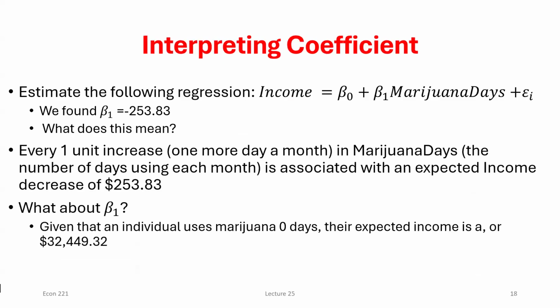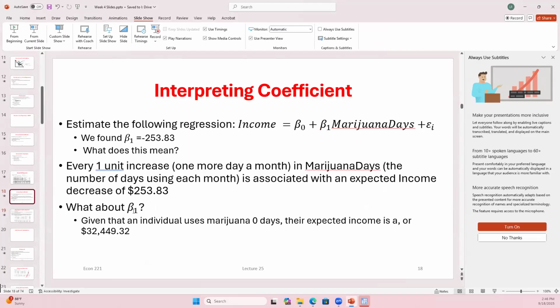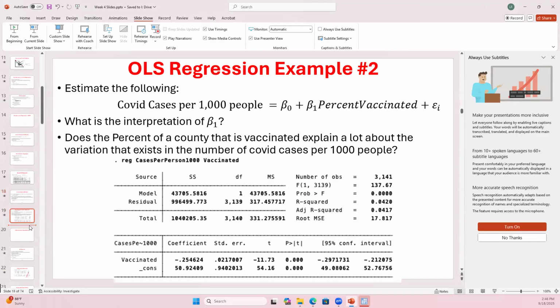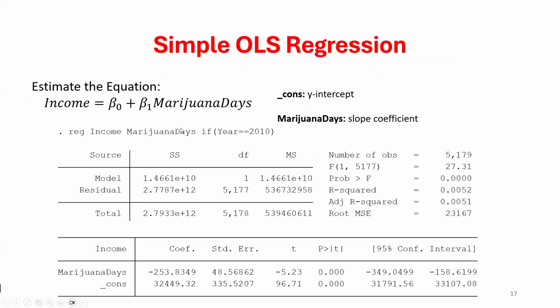Interpreting these coefficients, we just walked through that. I don't think it's too terribly tough, right? So we had that interpretation of our slope coefficient, and how we interpreted that intercept coefficient as well. Okay. And this is where I must have been copying and pasting like a fiend, because this is definitely right. This was our intercept coefficient interpretation. Okay. Is there anything else I want to say here? I think I've got R squared stuff here. We'll go through one more example, and then we'll hop over to Stata.